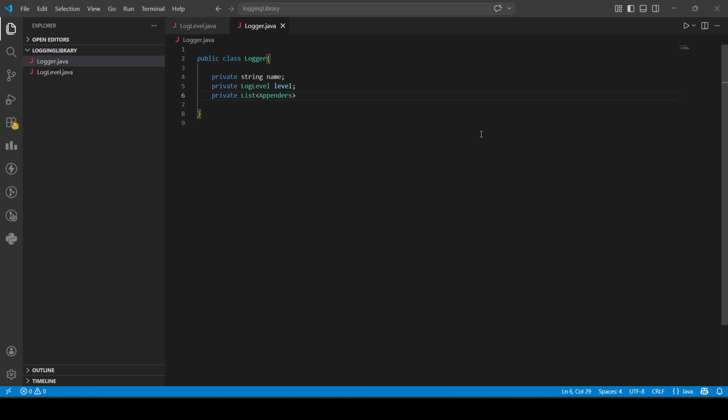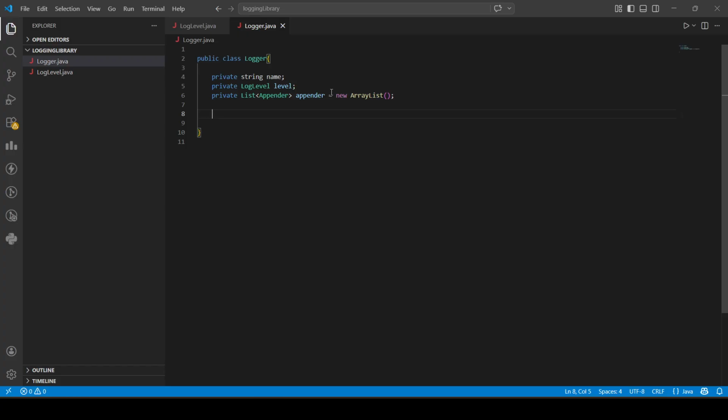I've not initialized appenders, so for now I'll initialize it as just a simple array list, nothing much.